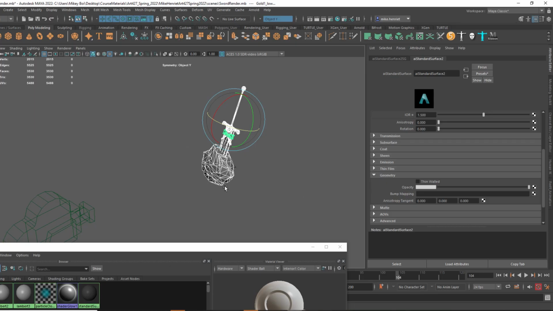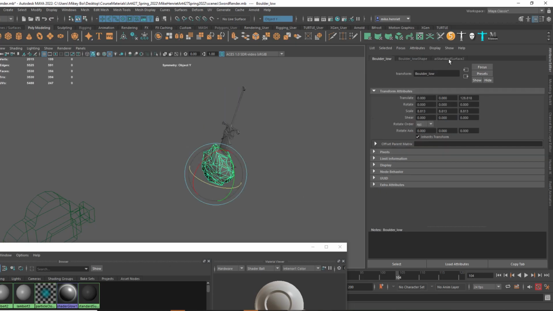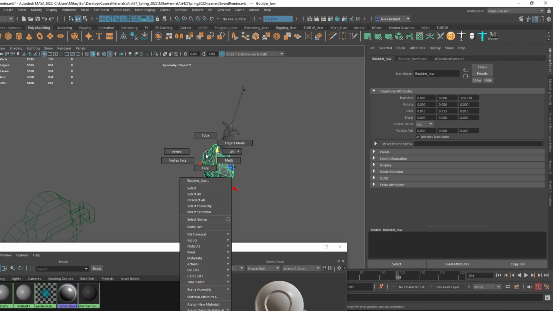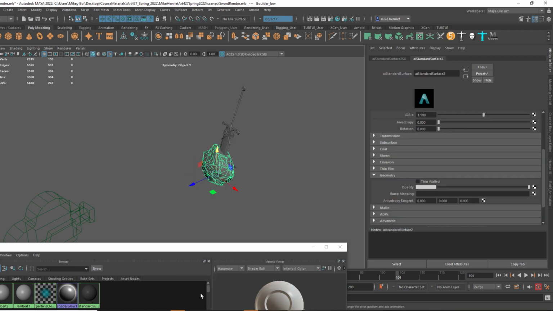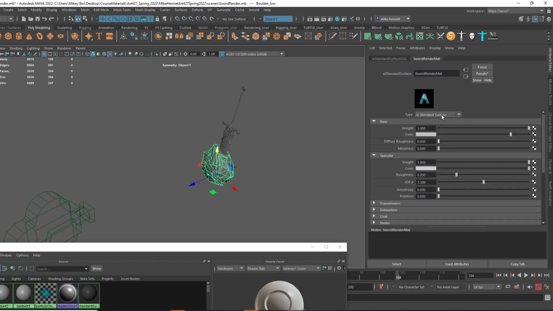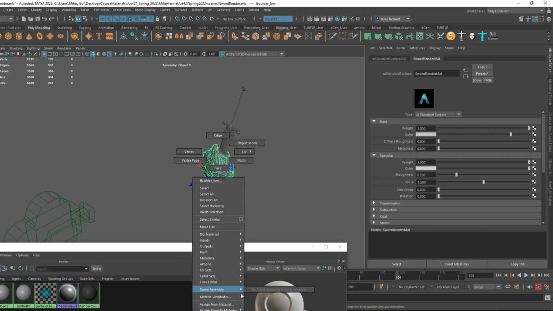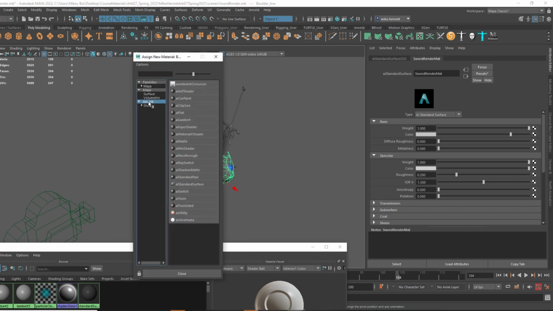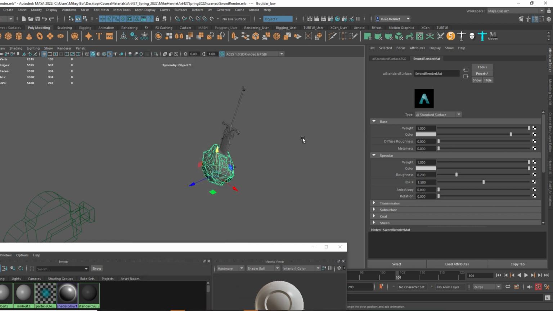Fantastic. And then here, we need to do some cool material stuff, right? So I'm going to select that object. I'm going to hold right click. I'm going to go to material attributes. Boom. And it's going to bring me to the shader that I've applied to it, right? So I'm going to rename this to be sword render matte, right? So sword render matte. And remember, it's an AI standard surface. That's exactly what we're going to go for. And remember, it's under the Arnold tab right here. That's how you find that. And let's start plugging in our channels, right? So make sure your weight is all the way up to 1. You don't want to make that 0.